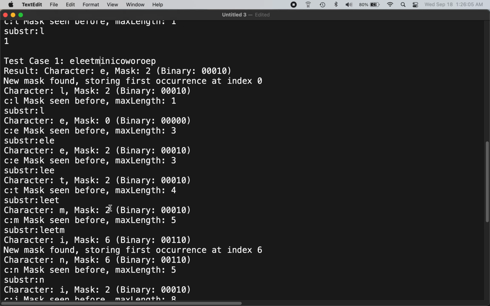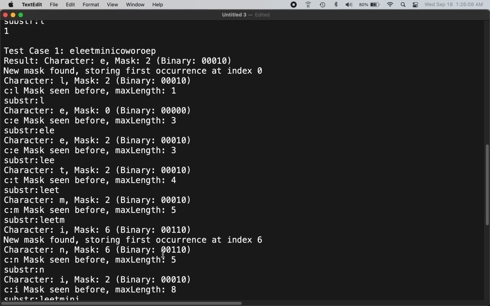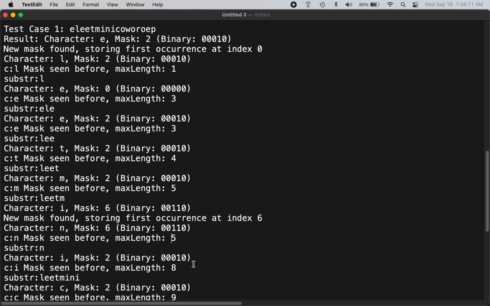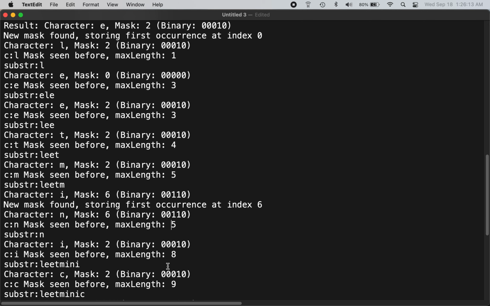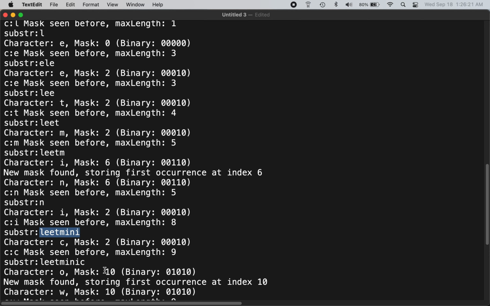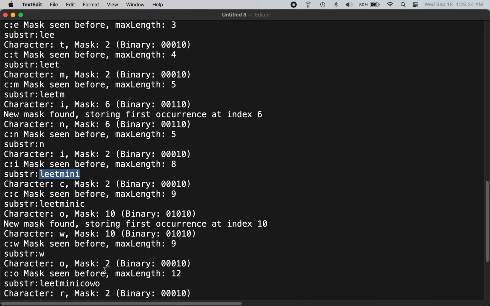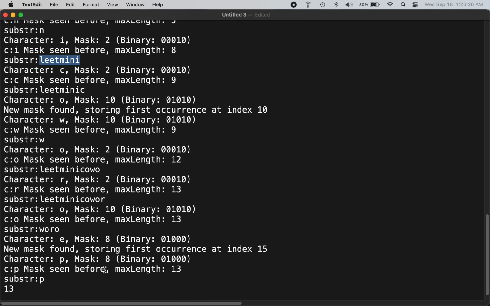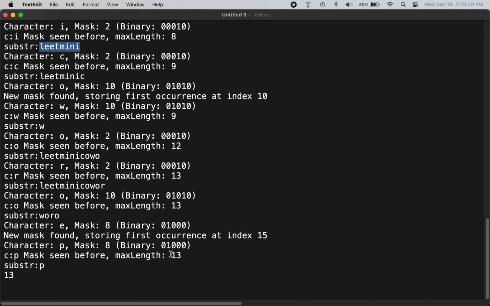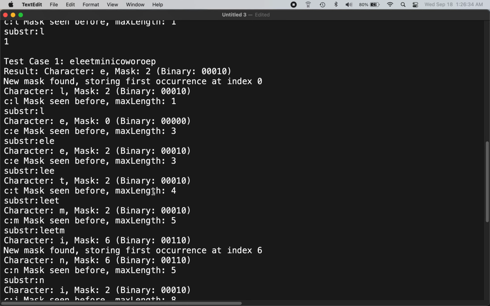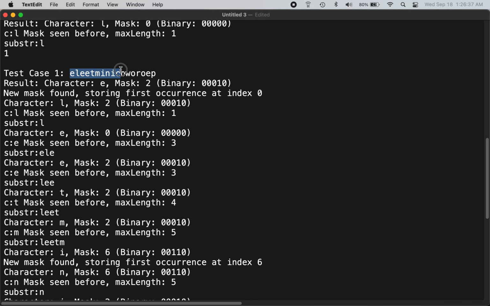Here it is still 5 because you've seen I only once and it becomes a new bitmask. And then when you see the I for the second time, that's when the max length is updated, and so on and so forth. You go until you get the maximum length as 13, and that's where it ends at the second O. This is the 13th length.